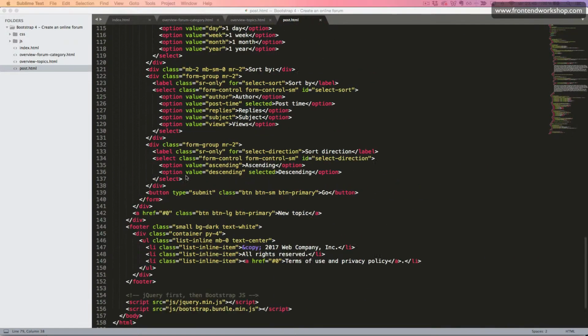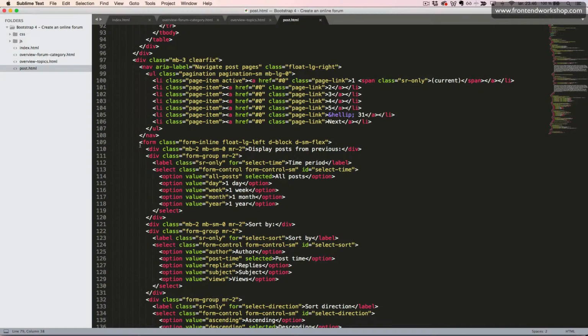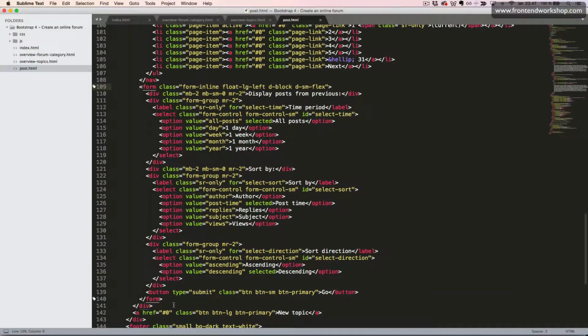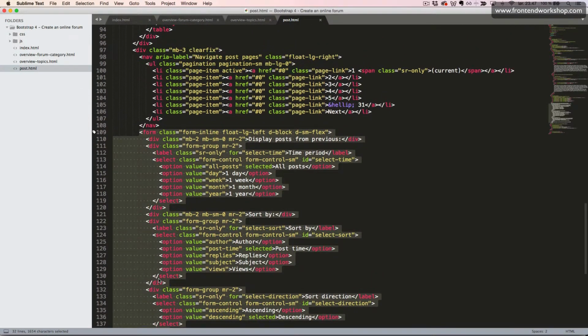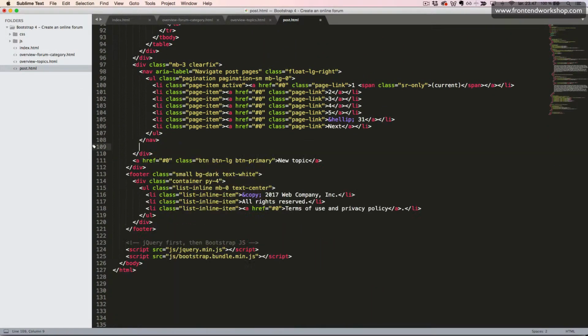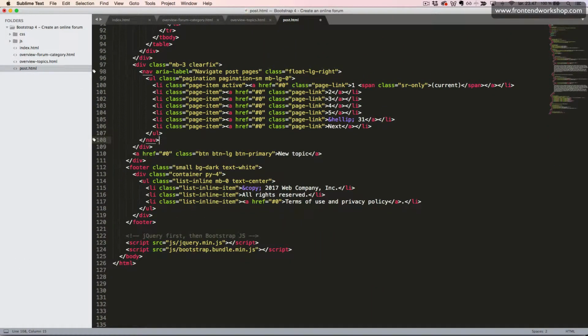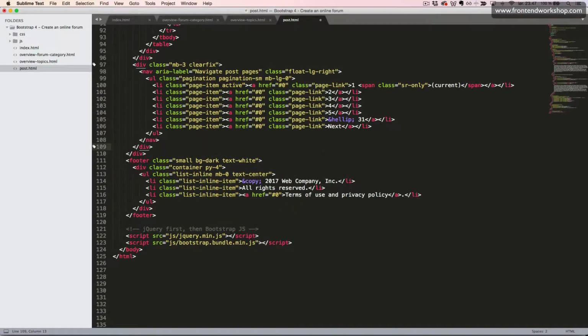We'll start with removing the form for the filter and sort widget, which we don't need anymore. We'll leave this as it is, and we'll remove this last button.